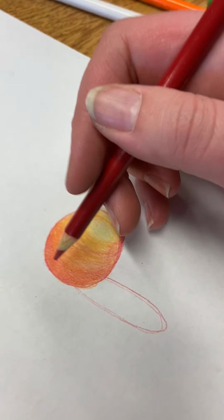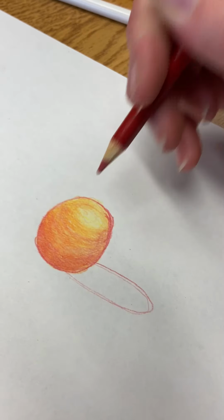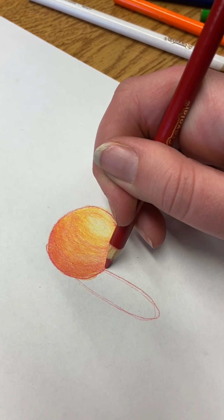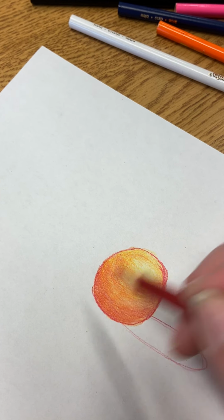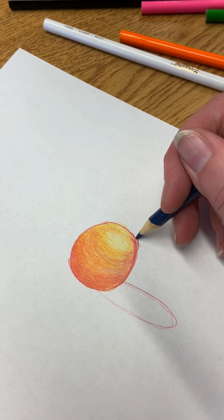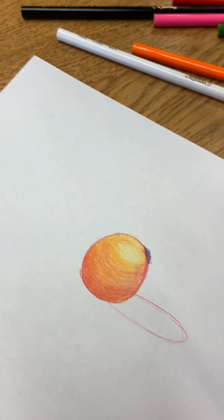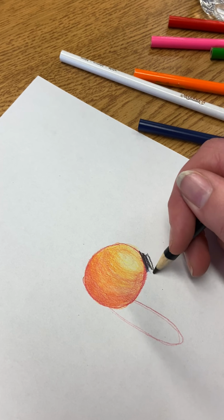You also always want to go in and clean up your edges. You want them to be kind of crispy. You don't want a bold outline, but you want a nice crispy edge. You can even on this too, like if you messed up on a part up here, maybe I want to go and do the background now. Maybe I'm going to make my background black, and I'm going to cover all that up.